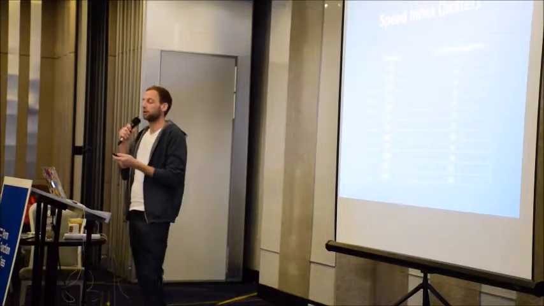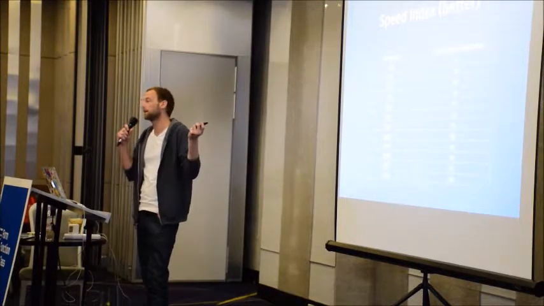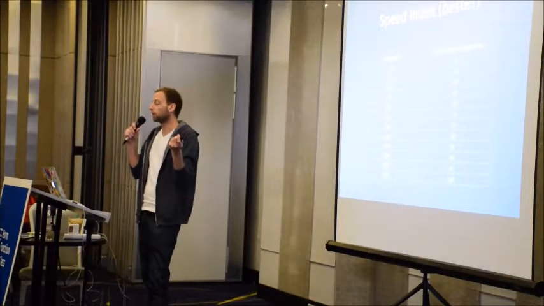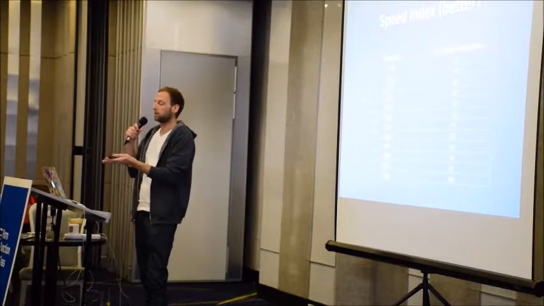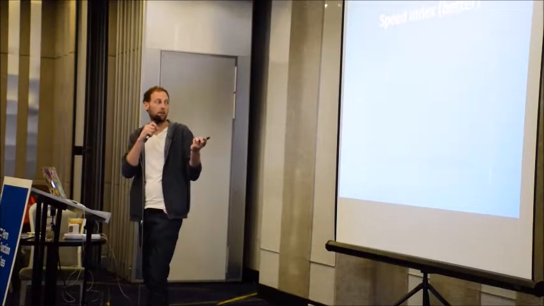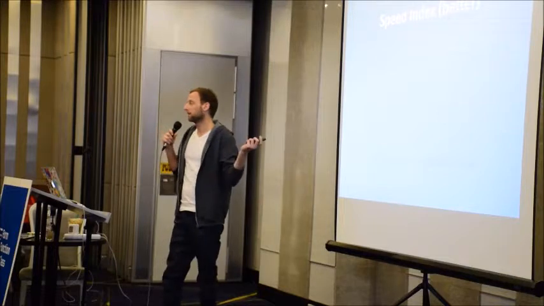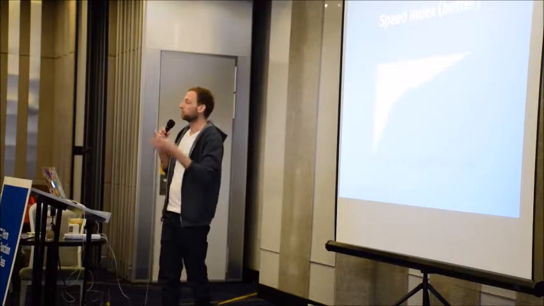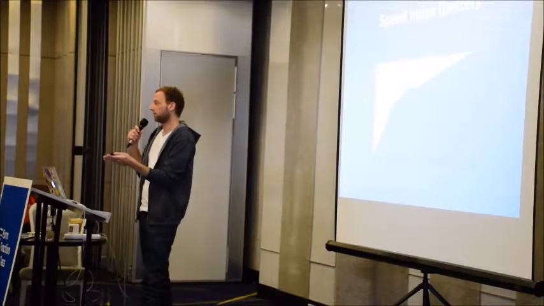In comparison, we have another table, and you can see for this one, at 200 milliseconds it's already 20% complete, and then it goes all the way to 1200, and that graph would look something like this. Obviously this is much smaller, so much better for the user because there's less white space, they see stuff earlier, and so you want to keep your speed index very low. If you can get that to 1000 or 1200, it's actually quite okay.